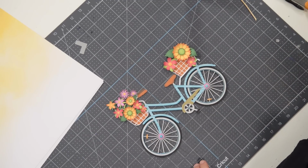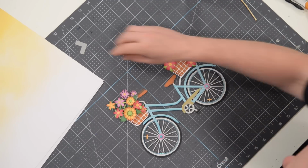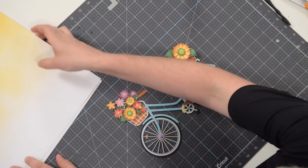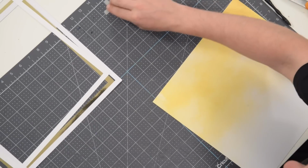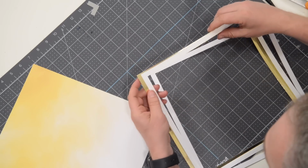We're also including some bonus captions for this. So once you get this inside of your frame, you can obviously add a beautiful caption with some vinyl to really set it off. Okay, so we've got a couple more things we got to do here before we get this mounted. And first off, let me move this out of the way for a second. We're going to flip this, we're going to let this dry first, but we're going to end up flipping that over and just using a series of strategically cut foam squares. You're going to need to apply those.